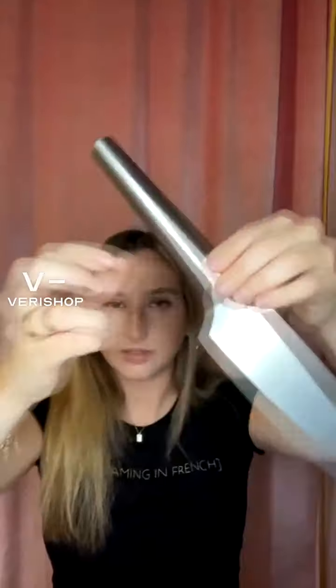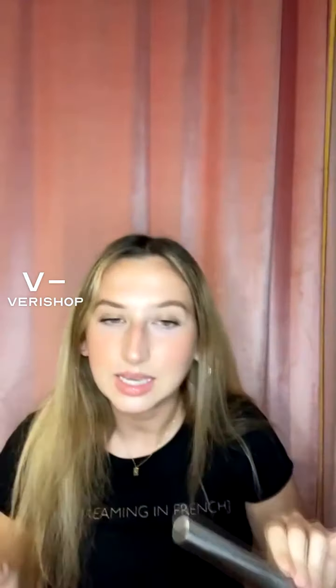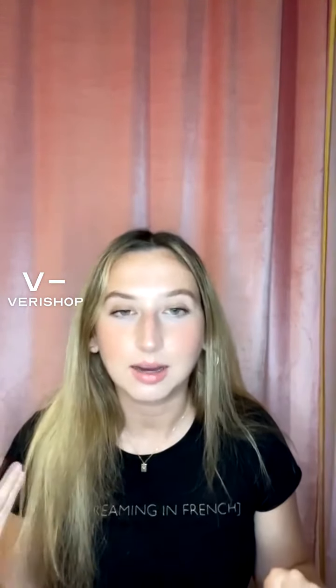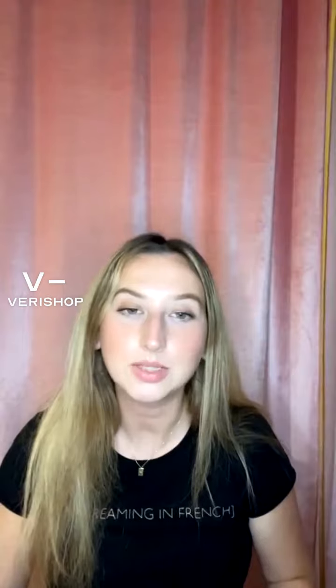As you can see, these knives all have these gorgeous, sleek handles, and they're super ergonomic because they're hollow. That just means really easy handling. It's not nice to have a super heavy knife, so I absolutely love these handles. They're so sleek, and again, I feel like they would go in literally any kitchen, and anyone, even if they have knives, you can always have more, especially for someone who loves to cook. But even if you don't, you just need knives to cook. So this is the chef's knife, the one you can use for mostly anything, and that's the one at the top.